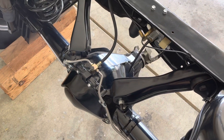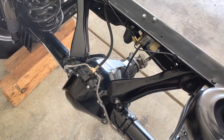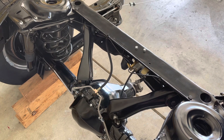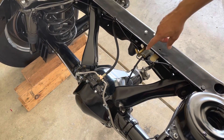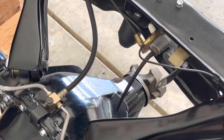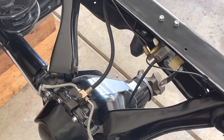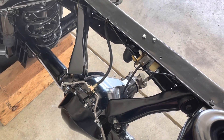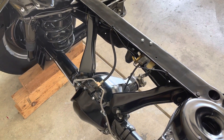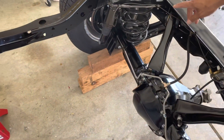The rear brakes are all brand new — I rebuilt those. One way to tell the car is a true SS, besides the badging — if you were trying to investigate a car that didn't have all of the trim — is to look for the factory air ride leveling system. This was standard on the 1970 and 1971 SS. I want to mention this is a 1971, which is a rare model — they only made 1,919 of them. You can also see the air shocks are all brand new.